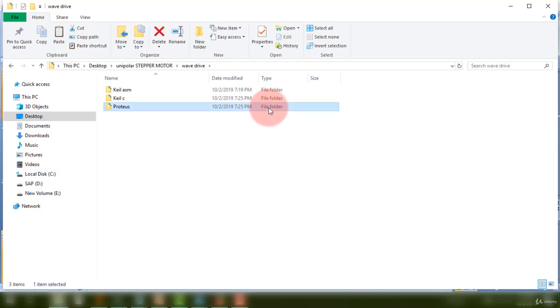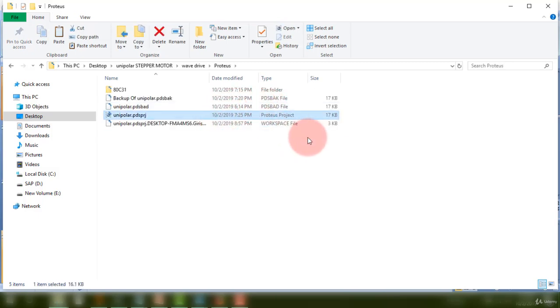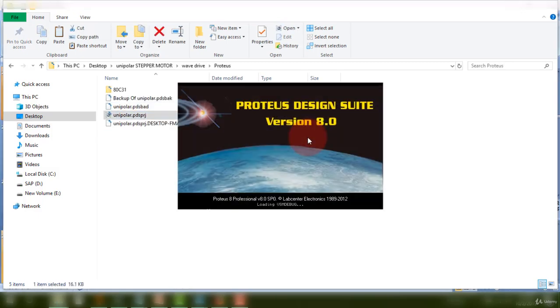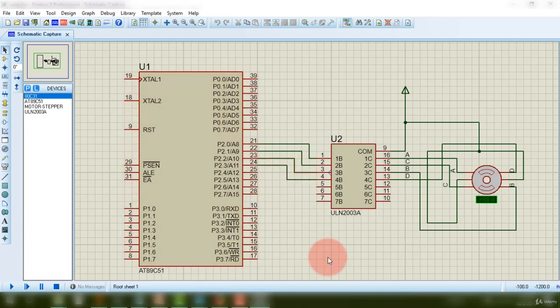So what I will do, I will directly go to Proteus simulation. Okay, so here I have already interfaced 8051 microcontroller with unipolar stepper motor. At this level, I hope you know how to pick components in Proteus software.